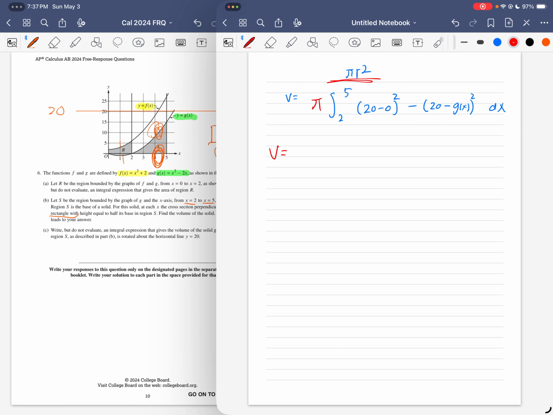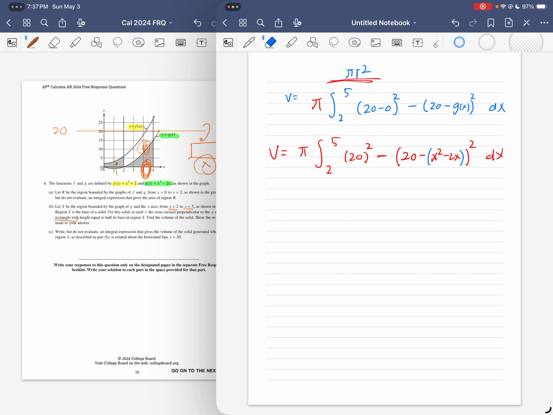All right, let's do this. Pi, we don't have to evaluate it, but let's do the minimum simplification. 20 squared is going to be 400, but if you don't want to do it, you can leave it like this, I believe. But what you cannot do is 20 minus, you really have to write g of x. If you write it like this, again, you're wrong because you have to put parentheses here, all right? Yeah, that's about it. Easy, right? So that's it.